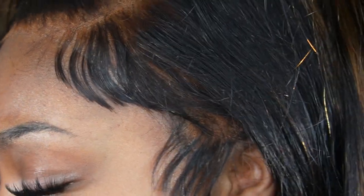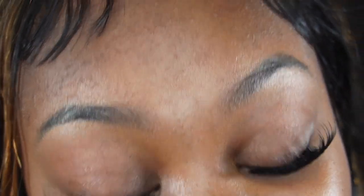And these will last me probably like 3 more sets for $40, y'all. Talk about saving some money. But anyways, these are the lashes. If you want to see how I did my other lash set, which I call a volume wispy set, I'll link that below. And I'm gonna do another little set. Probably I'm gonna try to do a hybrid.